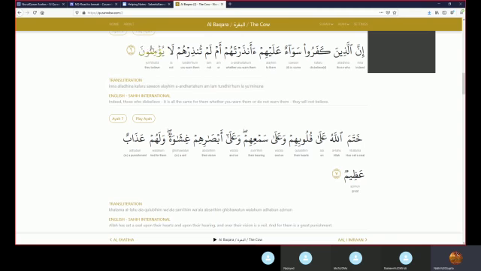So if we look at this word yu'minun, amana, just like the word taqwa, many meanings will come as we go on, and obviously if we just talk about one, as we go more into the Quran, more meanings will open up.